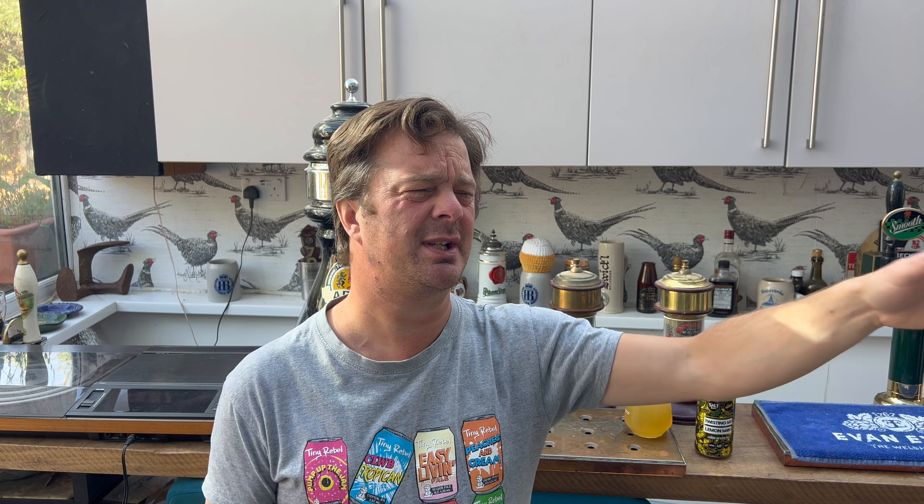I was speaking to somebody on a private messaging platform about this beer yesterday and I said I'm absolutely fed up now — I'm not doing it anymore. I've kind of checked out of supporting an upstart brewery. I don't think I will ever support an upstart brewery again. Not that I don't want them to succeed, but whenever I get my hopes up that something is going to be the next big thing, they always turn around and slap you across the face. If you look at Brewdog back in the day — fantastic company, they were going to change the world, driving tanks down the streets, they were anti-establishment, doing everything to disrupt the industry.